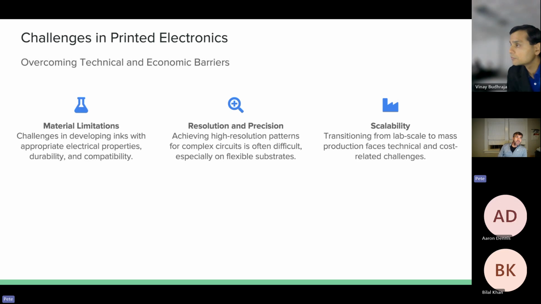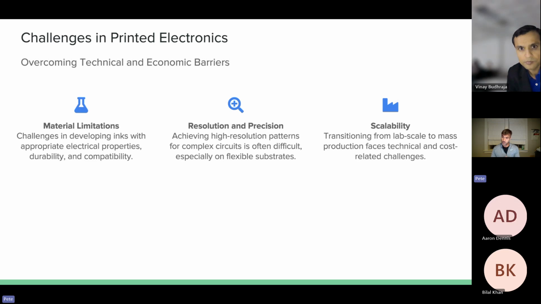There are some limitations, as I've touched on in the earlier slides, for printed electronics. Some of the challenges are with the materials. So you have to specially design materials for the different type of printing technology that you're using, whether that's nanoparticle inks or polymers, or graphene solutions and slurries, carbon nanotubes. You typically have to experiment with the materials.